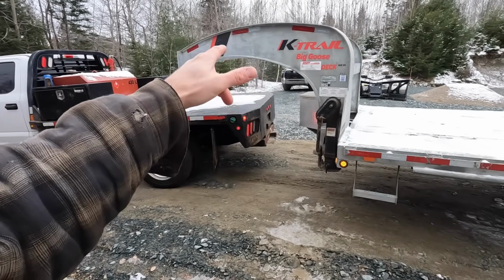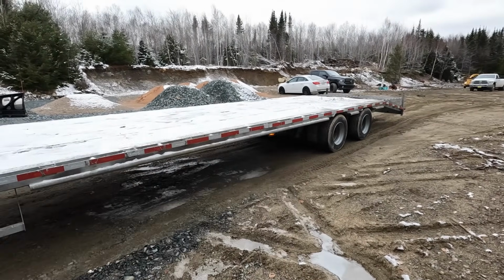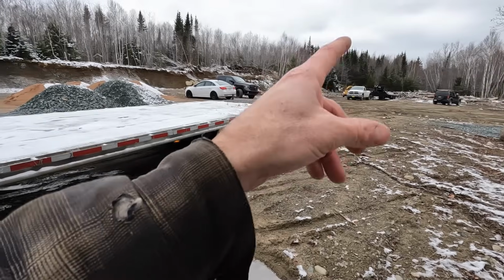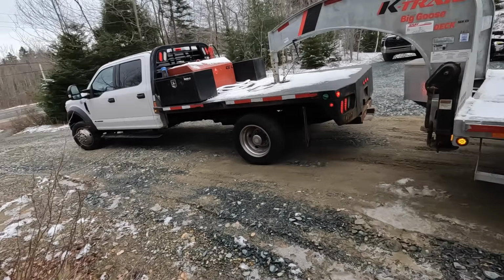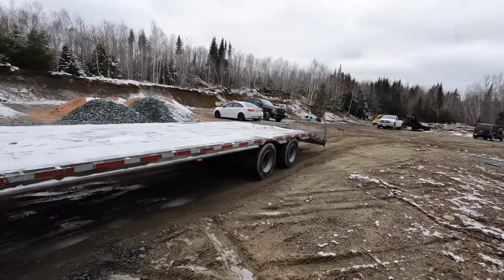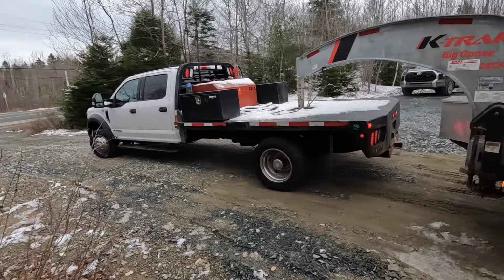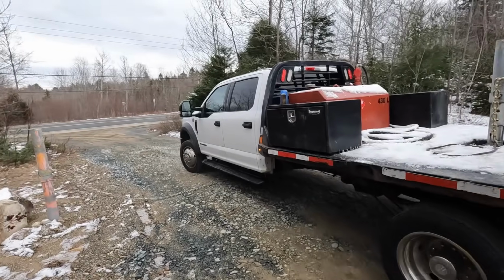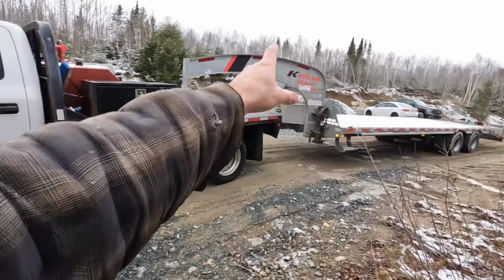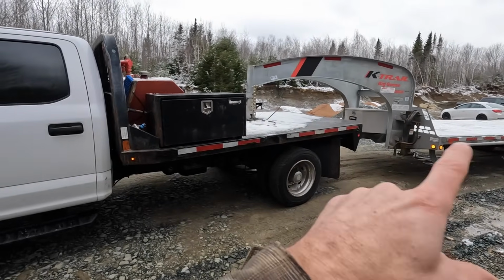We've got the 2022 Ktrail 34,000 pound GVWR 25+5 behind the truck. The electric brakes, which work really good. Diamond C sitting over there. But anyway, we got a pretty decent trip to go out and pick up this excavator and bring her back here and set her off to the side until next week. I believe it's going on a clearing job next week, or a mulching job, one of the two, which is my old excavator as well, which this truck hauled all around the Maritimes, just with a different trailer. I had my SureTrack trailer then. So that's the only thing that has changed in this whole setup.